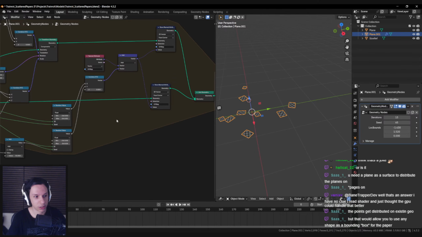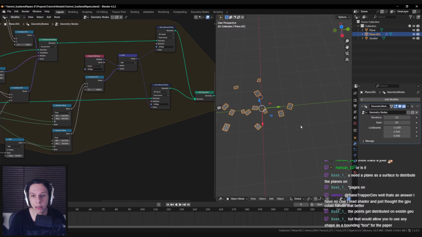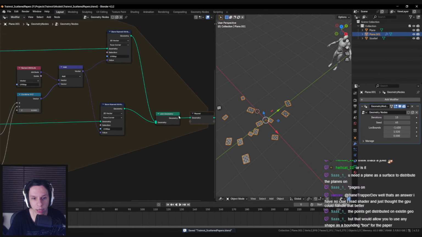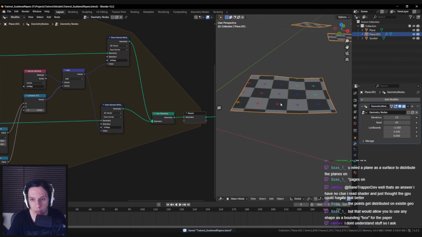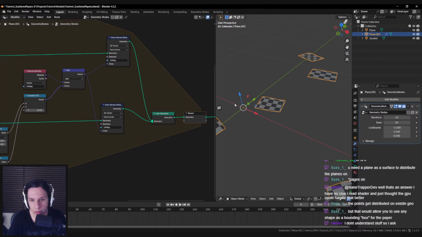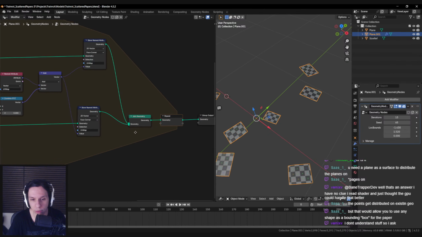Points get distributed on existing geo, but that would allow you to use any shape as a bounding box for the paper. That part's fine. Now I just kind of want to add a little bit of random mesh variance, like move a bit of the verts around.